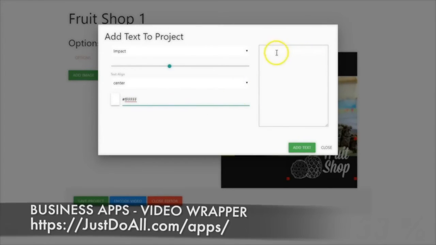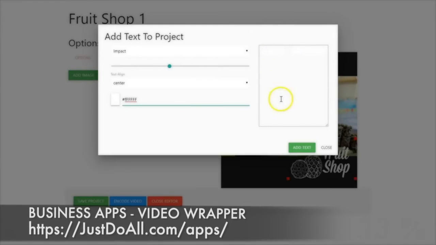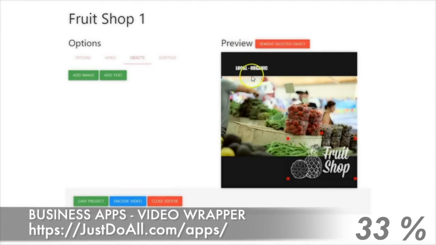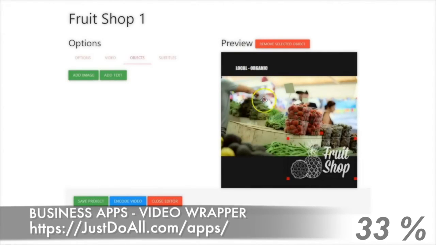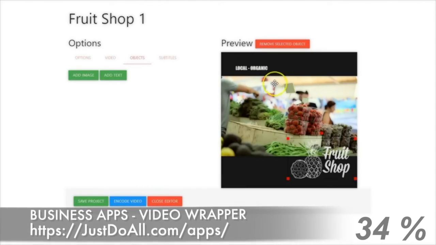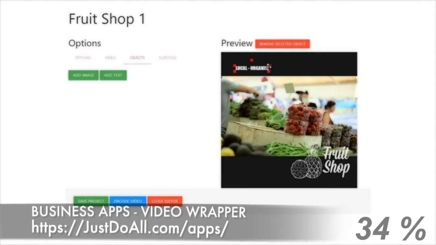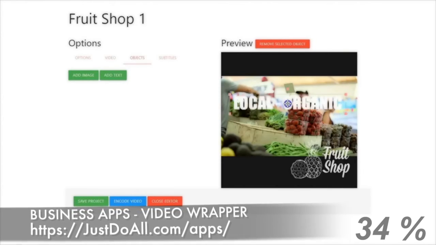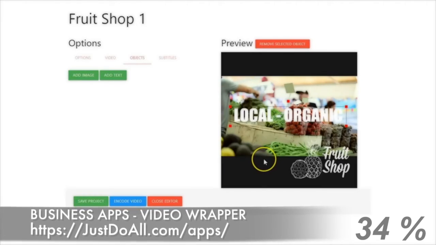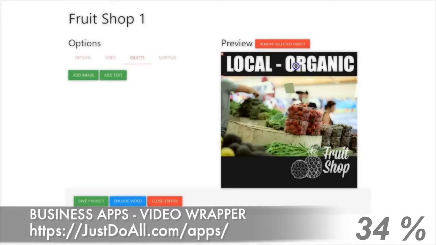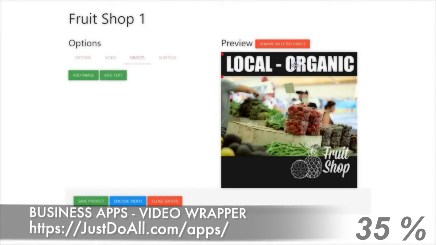So now we can't see our white text here, but we add the text, and it places it generally up here in this corner. For that reason, I try to keep my images away from there until I'm finished adding my objects. But I can take this text and make it a little larger here. I can reposition it. I can have it in the middle of the video like this. But let's just make this really big. I'm just trying to give you a basic understanding of how easy this is. I'll let you get very creative with it.